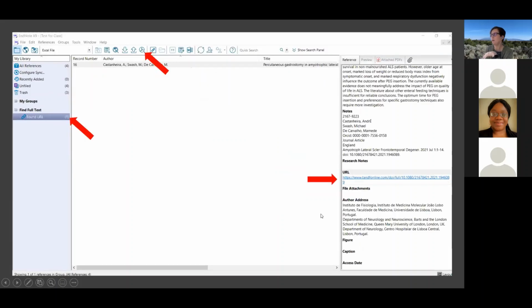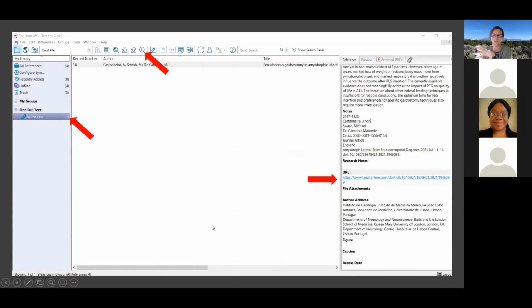If you don't have the PDF yet, Endnote does have a way of searching the internet for a free version of that paper. So you can use this little magnifying glass that will go out, search online to see if there's a freely accessible PDF. If it doesn't find the PDF, but it finds a URL, it will tell you that they found a URL and they added the URL right here to the citation information.